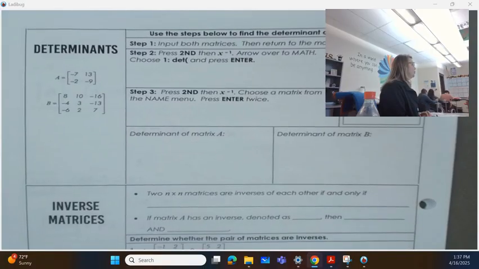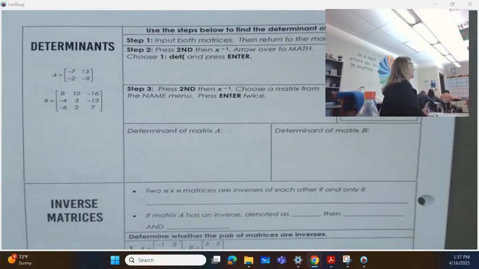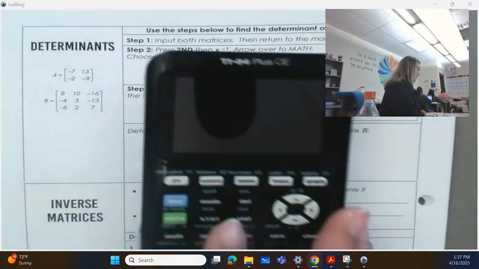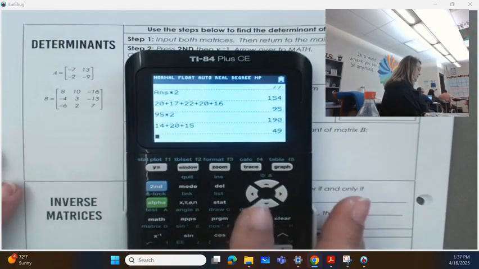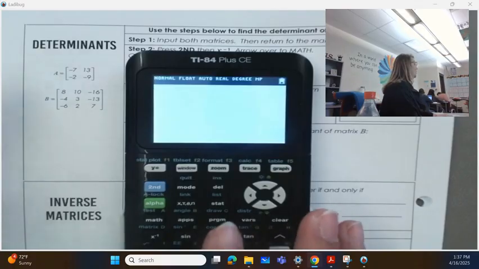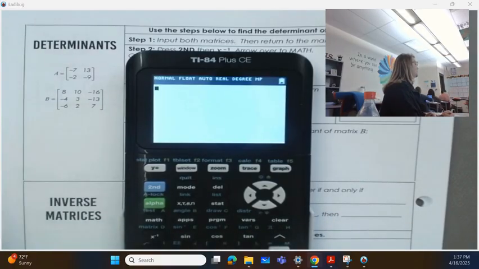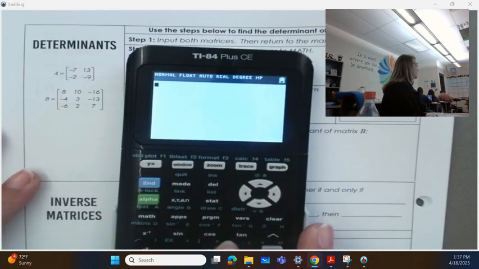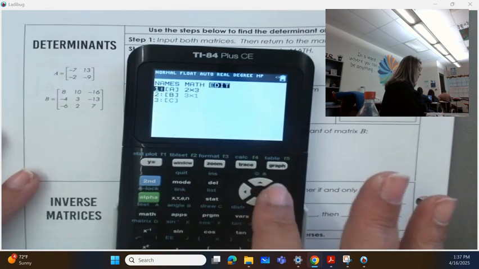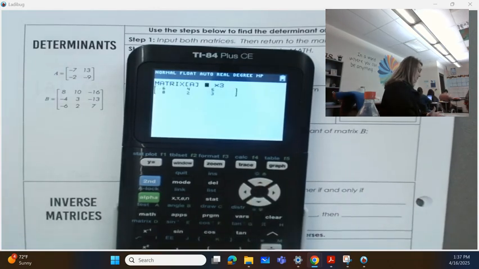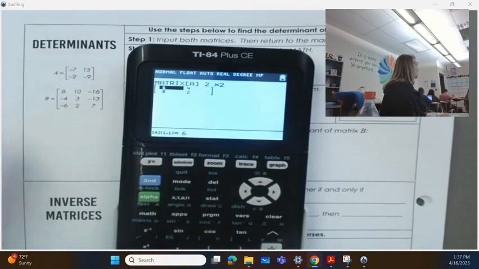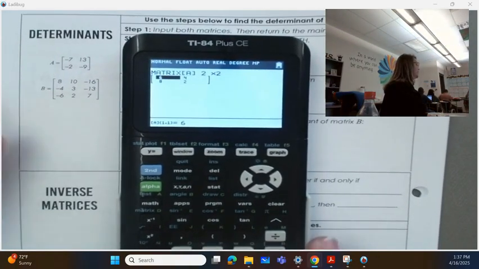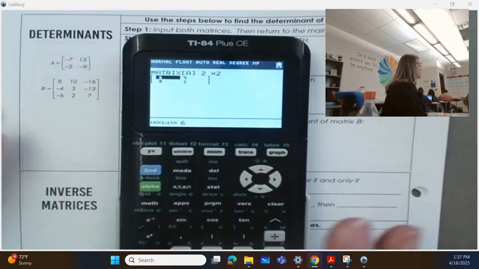Okay, so we're going to look at how to find the determinants in the graphing calculator and how to do it in Desmos. So I'm going to go ahead and do the graphing calculator first. So if you're using your graphing calculators, or if you're using Desmos, either one, go ahead and enter in matrix A and matrix B, and we're going to find the determinants of matrix A and matrix B. So remember, in the graphing calculator, second matrix, you're probably really good at this now. I like to just type right over what's there because it's easier than trying to clear a matrix, which I can show you how to do if you need to know how to clear one. It's a lot of buttons, but I can show you where that's at.